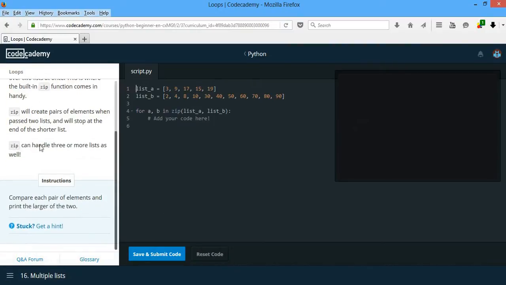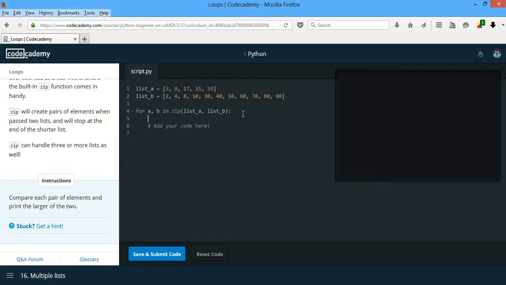Multiple lists. Compare each pair of elements and print the larger of the two. Ooh, okay, something similar but not the same. So this time we're using zip, list A and list B. Add your code here.